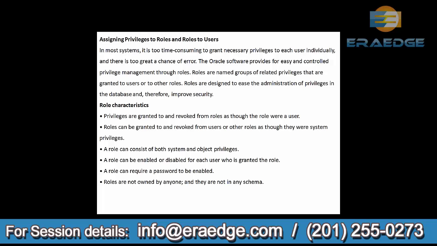A role can consist of both system and object privileges. A role can be enabled or disabled for each user who is granted the role. A role can require a password also to be enabled, and roles are not owned by anyone. They are not part of any user or schema. Right, so that means they are not stored anywhere. They are logical units.